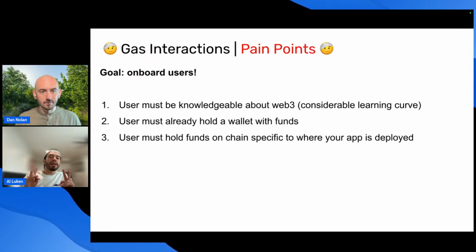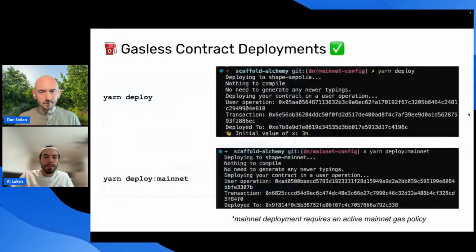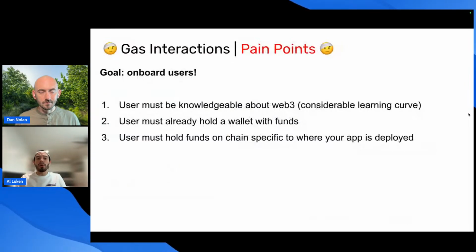All right. So second feature, I should have numbered these, but these are the pain points for gasless UX now. The goal when you're writing Web3 apps, or apps of any web, is that you want to onboard users. That's your goal. This is notoriously difficult in Web3 because a lot of the apps, especially Web3 enabled apps, have this wallet connection module, right?